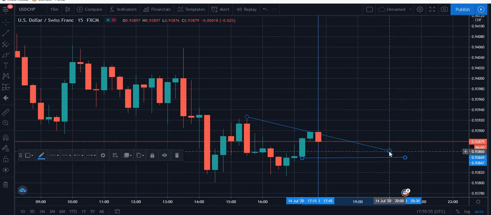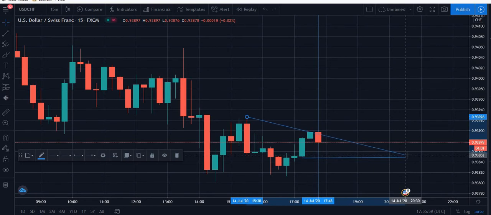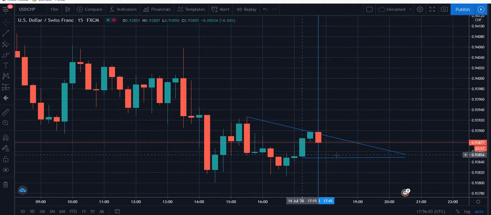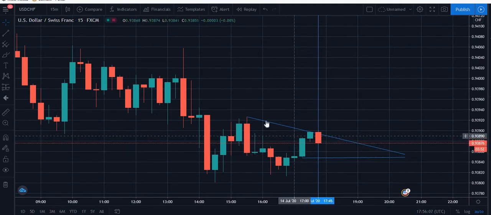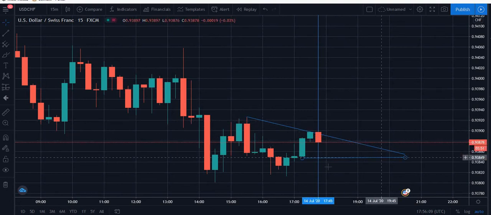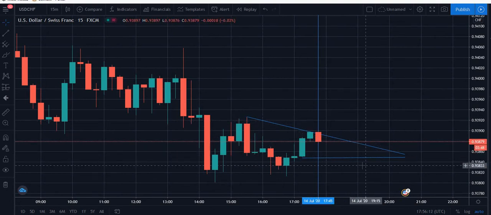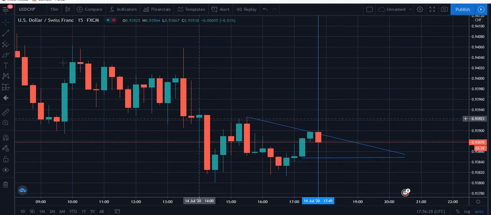Alright, and then if you want to keep your lines connected or whatever, you could do that, but I don't really care. I just want to see where my lines are. Okay, so hopefully this helps on how to draw your trend lines. This is how I do it, and it's easier for me. I'm just basically trying to draw the line so I can see where price is going to break out at. That's pretty much what I'm doing it for.